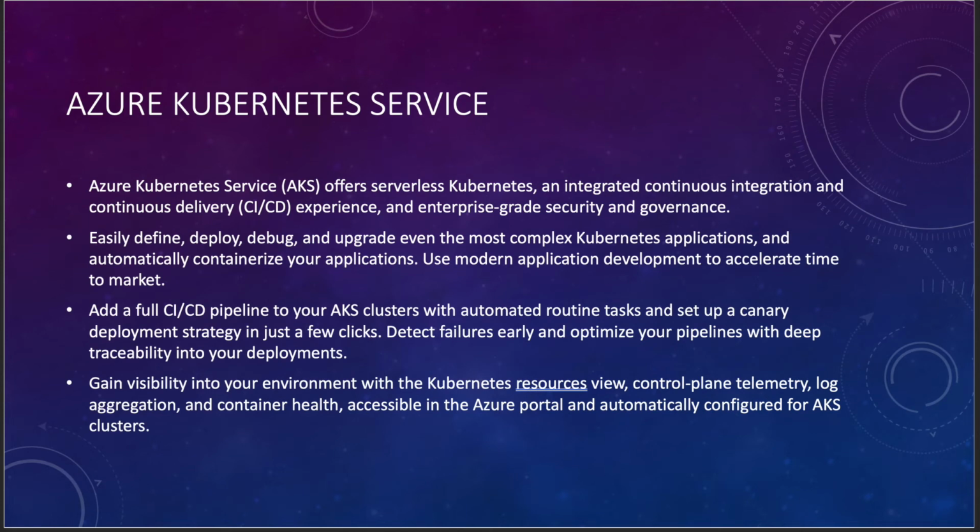And again, Azure Kubernetes Service is that serverless managed service for CI/CD, right? For your developers, for DevOps. And again, your developers are going to be able to define, deploy, debug, and upgrade a lot of things that go along inside that Kubernetes service to get those applications up and running. The good part about it is that you do automate routine tasks, and you set up what's called a canary development strategy. So you can detect failures early. You can actually stack trace through.